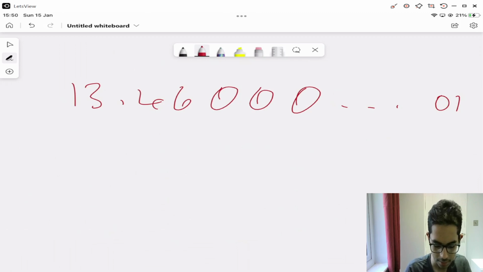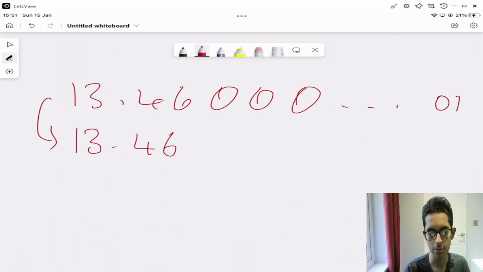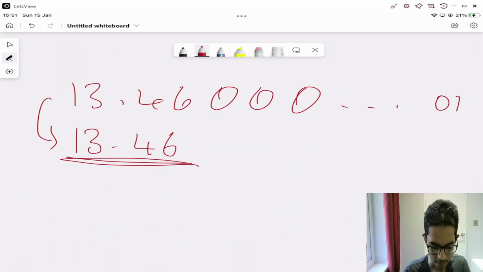And the way this will work is that we'll round it normally first. So 13.46 and so on rounds to this normally. And now we'll check whether the number it's been rounded to normally, not the round up, is larger or less than the original number. In this case it will be less than, since the original number has some additional 1 thing.